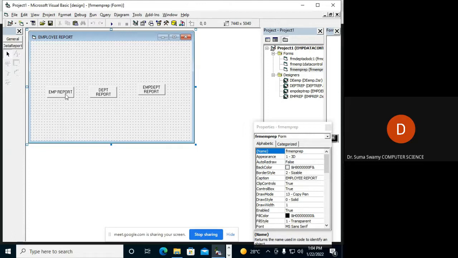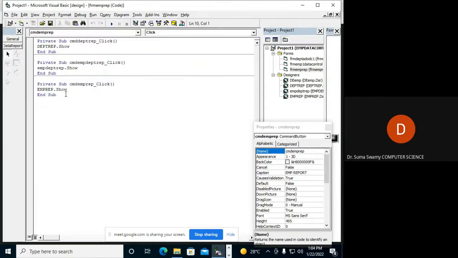So the first command button is to generate a general report for the employee table. So it has to open that particular report. The name of that report which I have given is EMP REP. I will be discussing that particular report generation. So I will type that and dot show will be visible. So it will show that particular report. Similarly, the 2 more will be with respect to SQL command. So let us see how to create or generate a report.